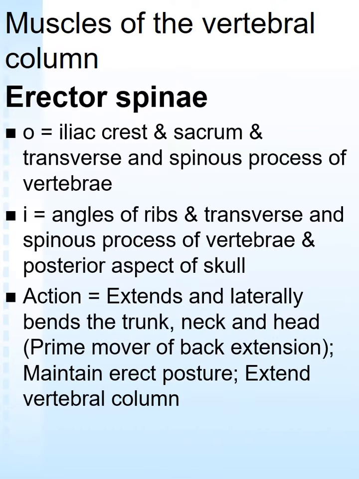The erector spinae muscles function to maintain posture and help an individual stand erect. And these are the muscles of the vertebral column. When the left and right erector spinae muscles contract together, they extend the vertebral column. If only one side of the erector spinae muscles contracts, then the vertebral column flexes laterally toward that same side.